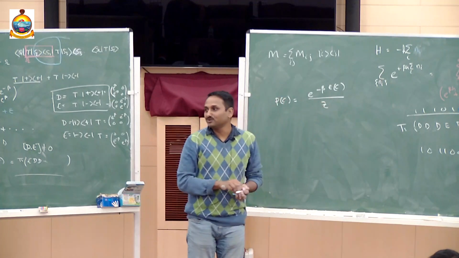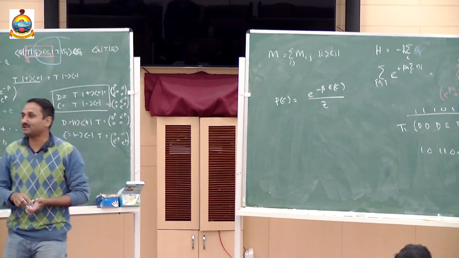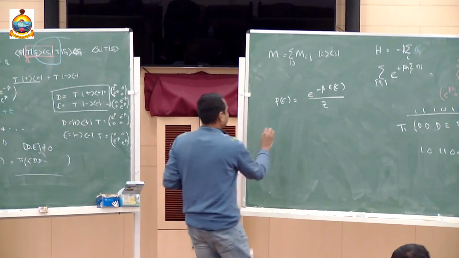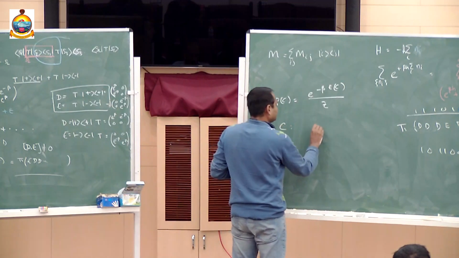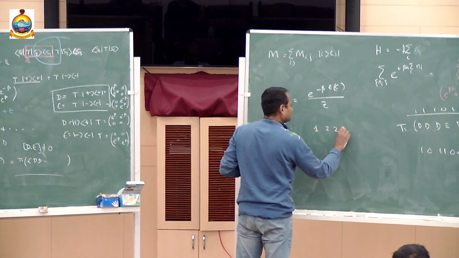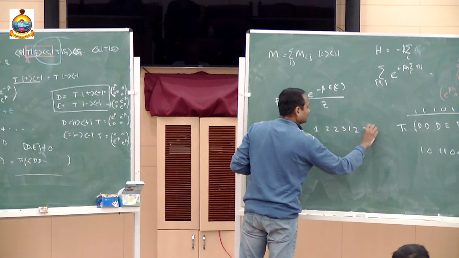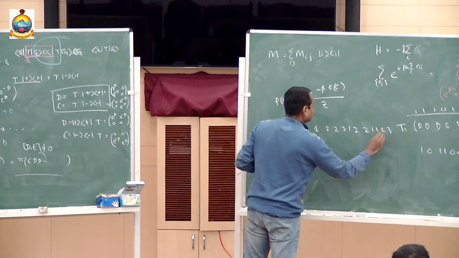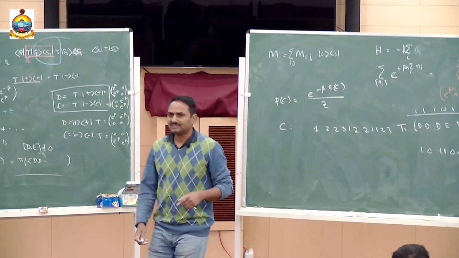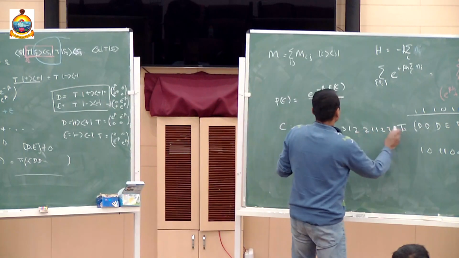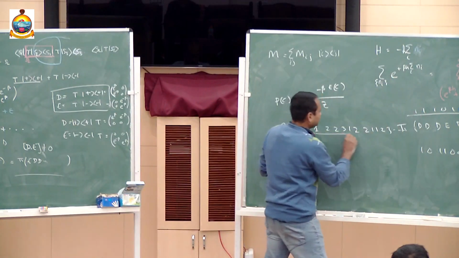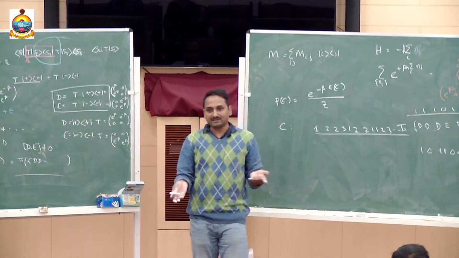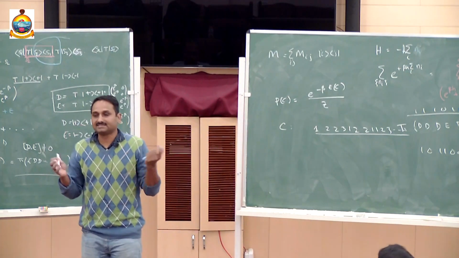Okay, so let us see what it is. Let us take one particular configuration. The configuration is this: 1, 2, 2, 3, 1, 2, 2, 1, 1, 2, 3. Let us say q equal to 3, some configuration I am writing, because n can take any value and there are L lattice sites. Each site I can take any one of the values 1, 2, 3, whatever I write.